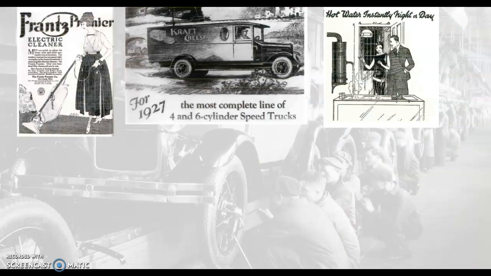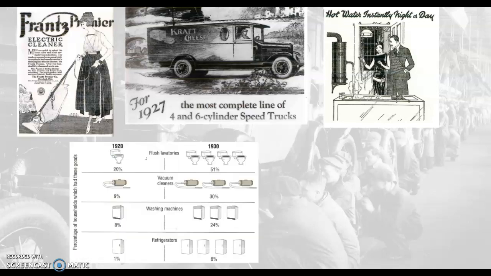So I'll just give you a chance to look at a few more adverts, see if you can work out what they're trying to sell. So hopefully, again, you're recognising that it's fairly straightforward to work out, and that was part of the marketing campaign to entice people to buy them. It was straightforward advertising.